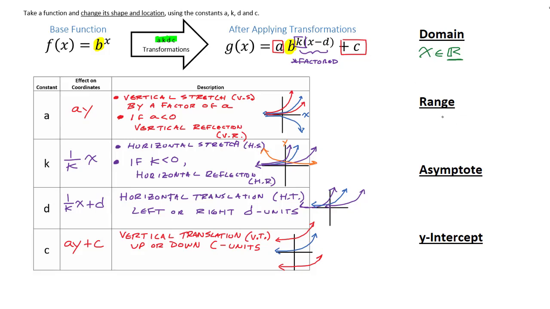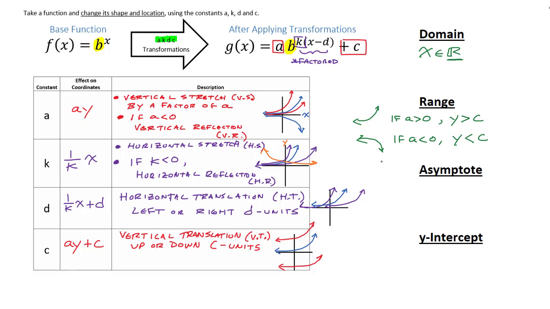The range, we got to be careful. The range, the y's are either greater than or less than whatever c is. So if it opens up, in other words, if a is positive, right? Remember that a from our quadratics, from everything, right? If it opens up, so if it looks like this, because a is positive, then your range will always be y is greater than c. But if it flips down and it looks like this because a is negative, okay, then your range is always going to be y is less than c.